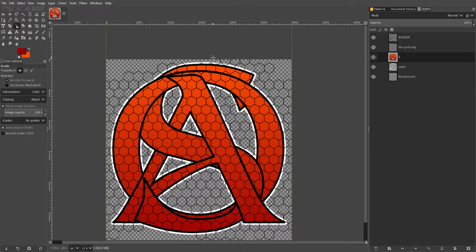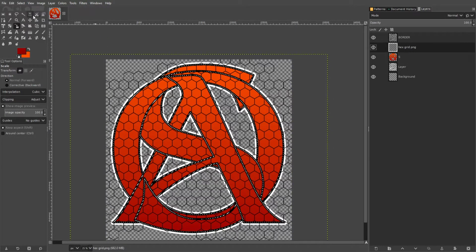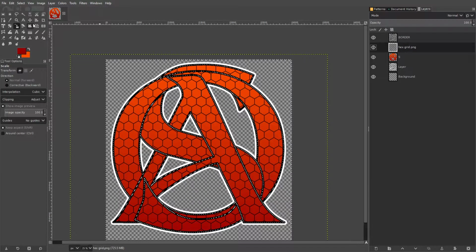So whenever you've got the grid ready to rumble, you then go to the filter layer, right click, alpha to selection, and then go to the hex grid layer, and go to select, invert, and hit the delete key, and it removes all of the hexes outside of that selection.